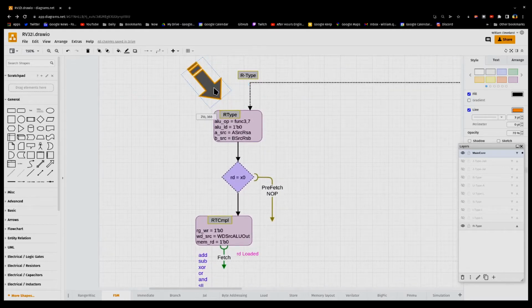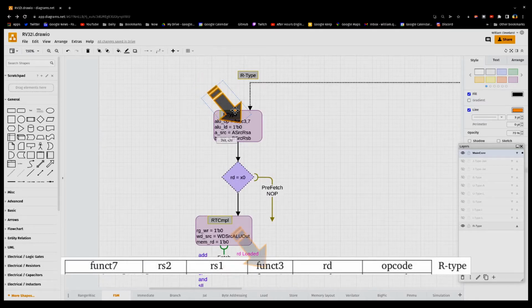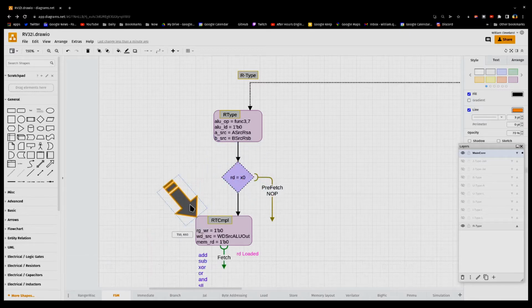For the R-type, we know that we can set up the ALU operation with function 3 and 7. We want to load the ALU output register, and we need to select the source registers, A and B, or RS1 and RS2. We also have a small optimization here. If the destination register is X0, then that is effectively a no-op, and we will then skip the write-back section.